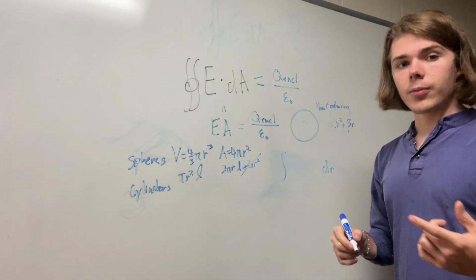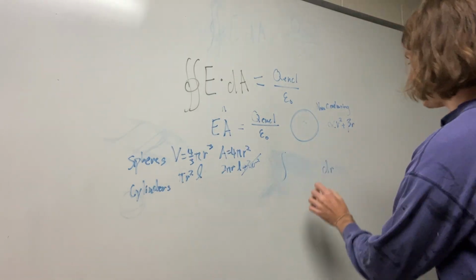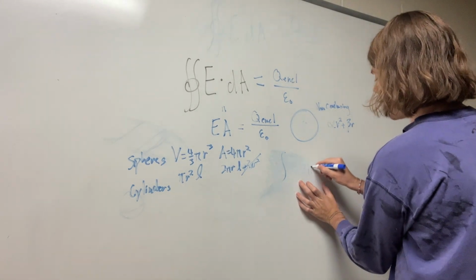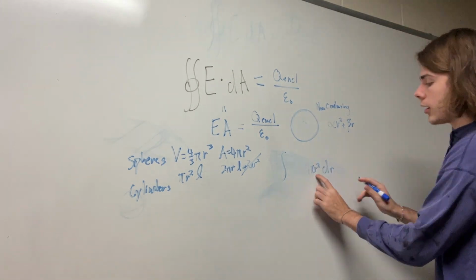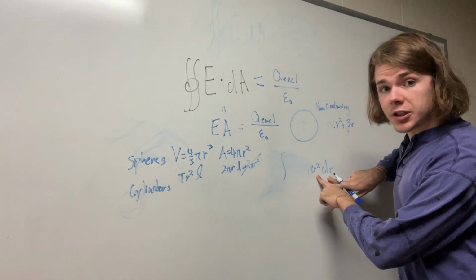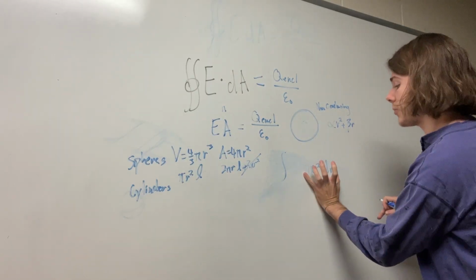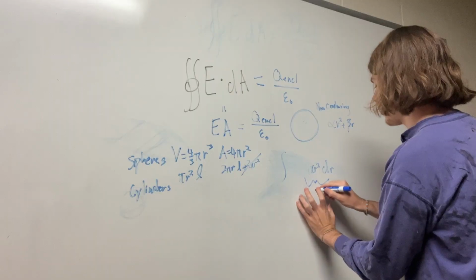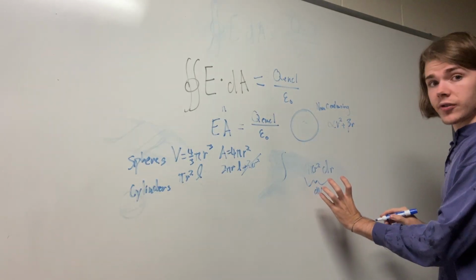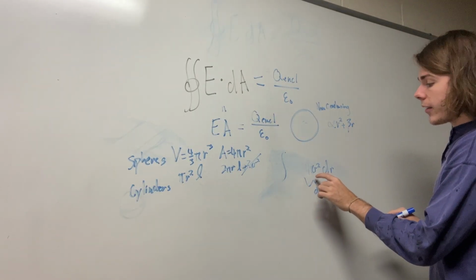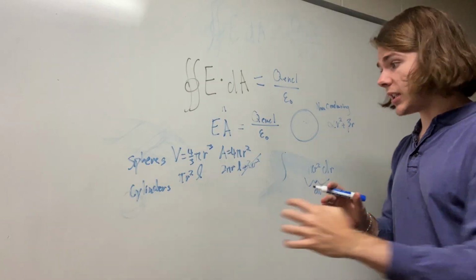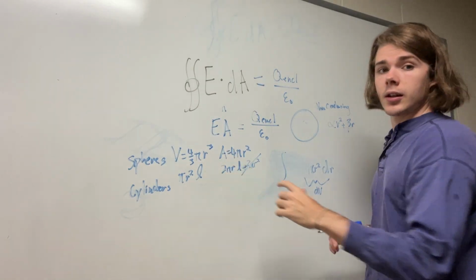But what we have to do, right, we have to multiply by the surface area. So we have to write a 4 pi r squared dr. So we can see that has units of meters cubed, which is good. That means that's our volume integral element, right? This is some dV for a sphere.